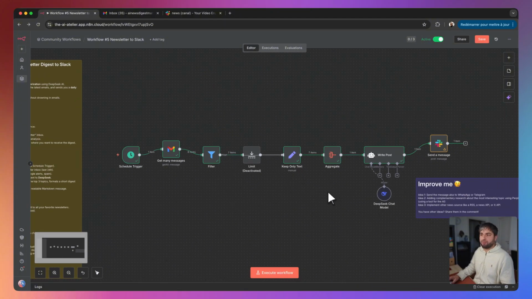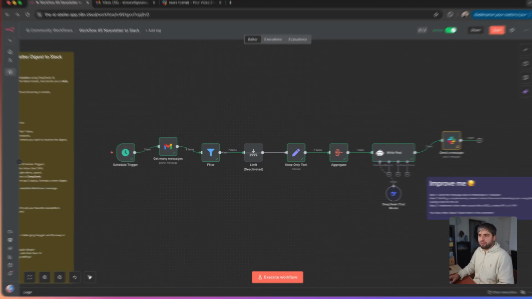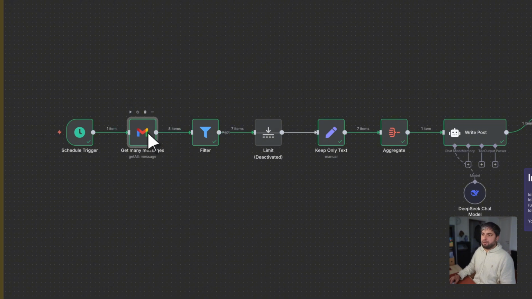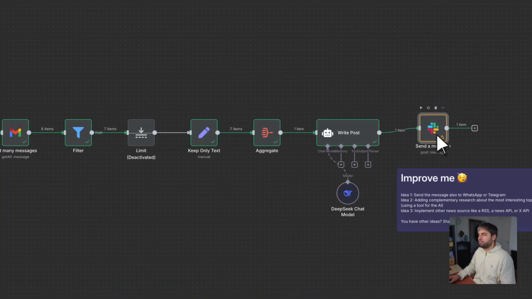So probably the workflow will evolve into something more complex, with one first workflow that is filling the database with content using an AI that formats everything, and a second workflow that runs and gets all the content of the database and writes the post. So this is probably a more mature version of that workflow.